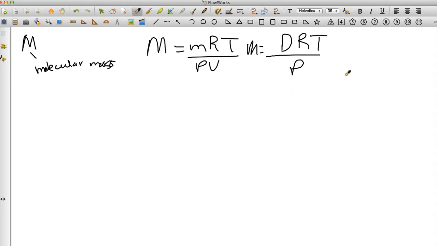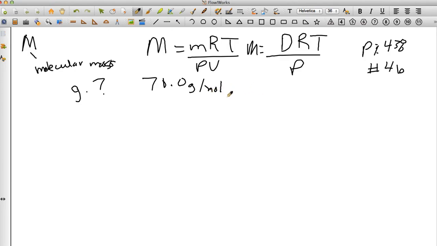So we're going to look at the problem on page 438, number 46 is the first one that we're going to look at. My pen's kind of lagging behind here. All right, so on number 46, it wants to know how many grams of gas are present. So we're going to be looking for the little m, okay? If we have a molar mass of 70.0 grams per mole, so this is our big M, occupying a space of 2 liters. It's 117 kilopascals, what the pressure is being kept at, and 35.1 degrees Celsius.